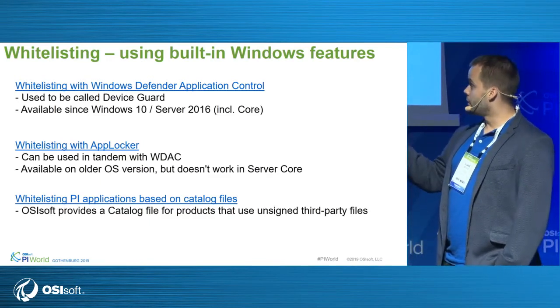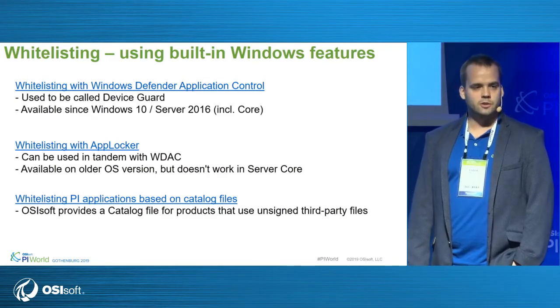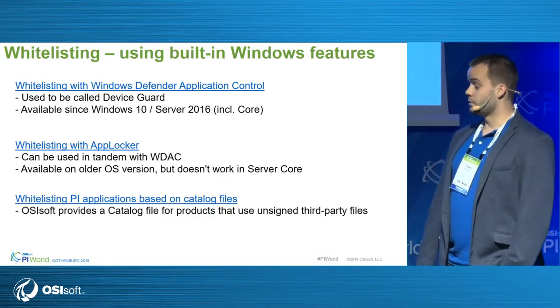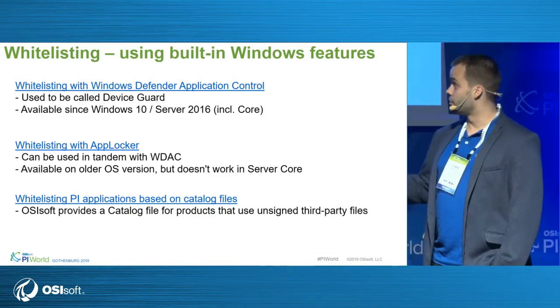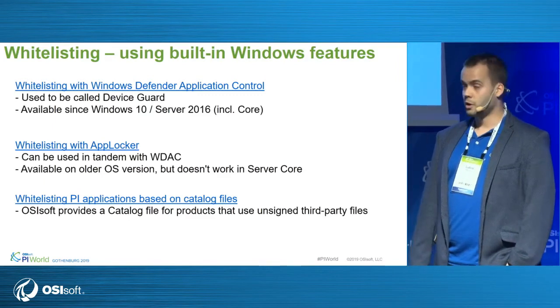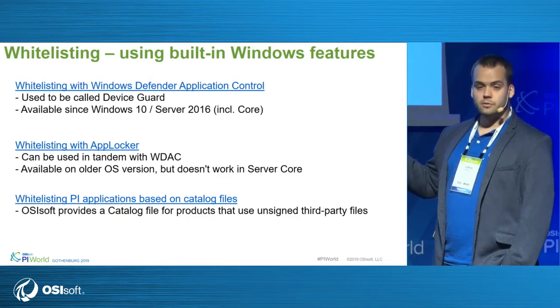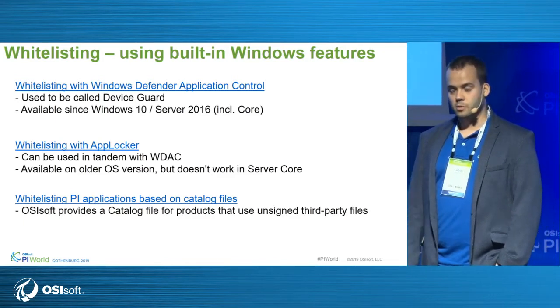The second way here in the middle is whitelisting with AppLocker. AppLocker is an older technology, so it's available even on older operating systems, but it doesn't work with Server Core, and it's got some other limitations compared to the Defender control. So again, it's not ideal, but it could be used in combination with Windows Defender, so you can have both solutions active at one time.